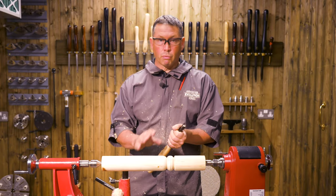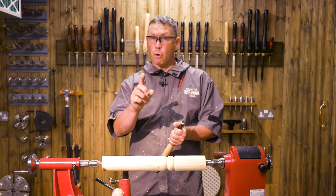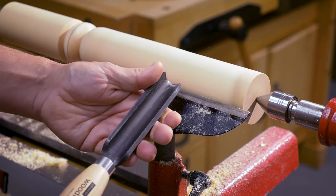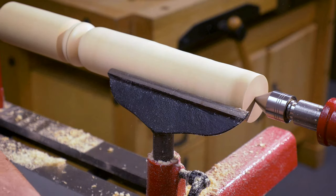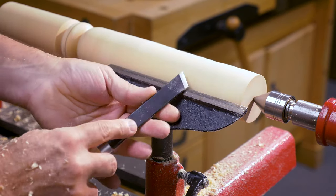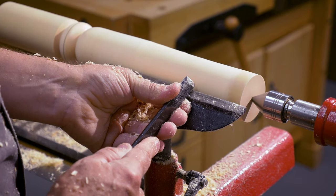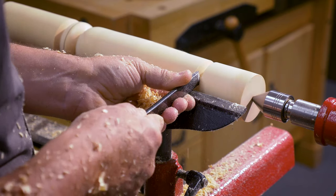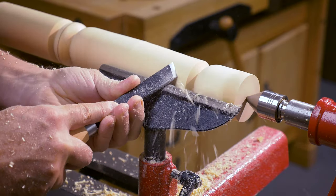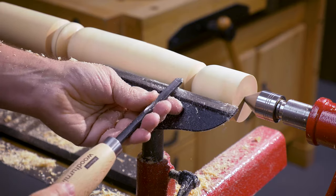Now we're going to combine those last three tools together. We're going to rough down, skew cut, and then put a v in and start shaping some convex curves for a foot, before we look at our next tool — the bowl gouge. So we start by roughing some diameter away. Remember, the roughing gouge is not just for taking corners off but for taking stock away. Then back to the skew — raise the tool rest above centre, clean up that end. Now I'm going to cut and position my foot with a v-cut, then use the skew to roll the shoulder, and then the spindle gouge to roll a little convex curve in here.